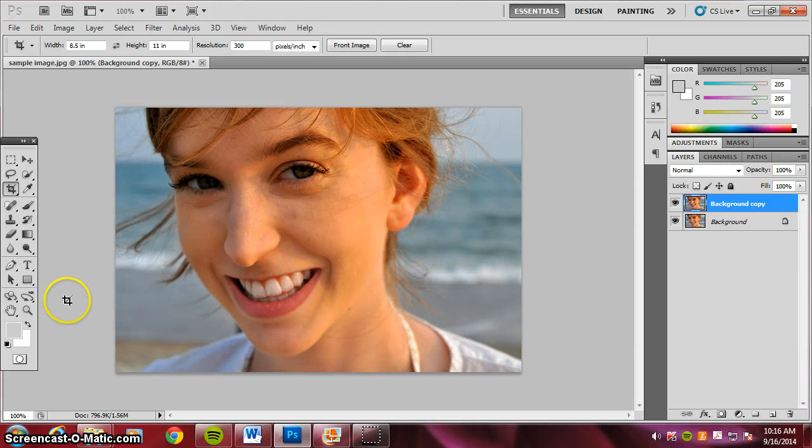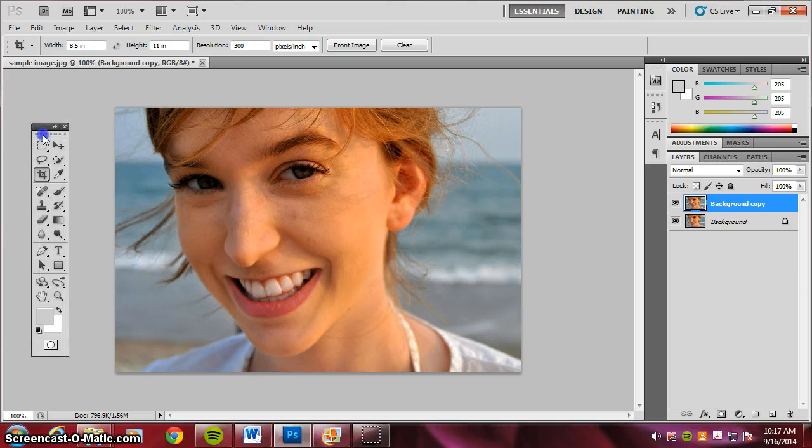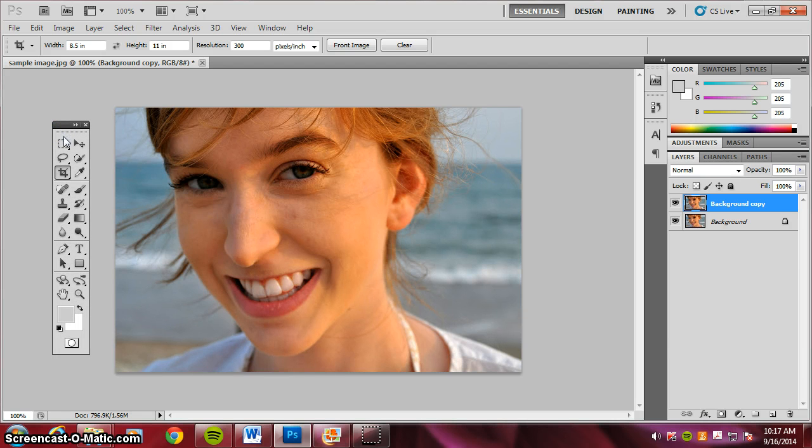In this tutorial, we will briefly go over spot correction options in Photoshop. Many of you have probably heard about controversies surrounding photoshopping images of models or celebrities or whatnot. And Photoshop definitely has the capabilities to do this. I'll show you a mild version of this in this video.